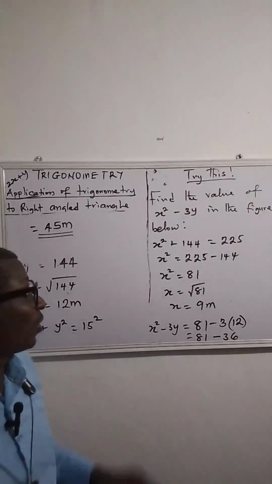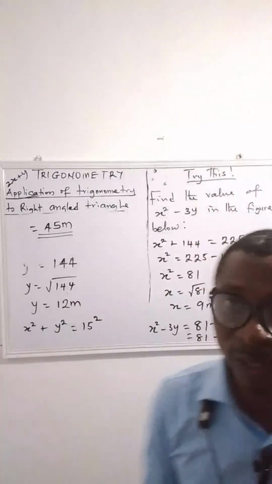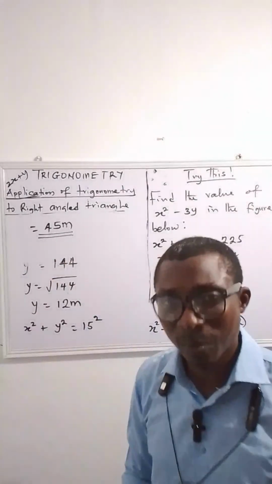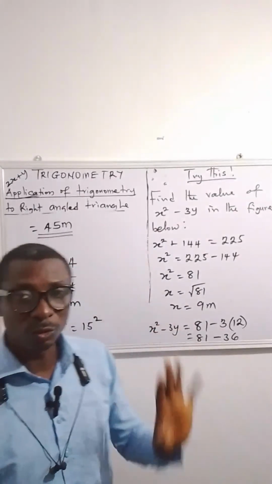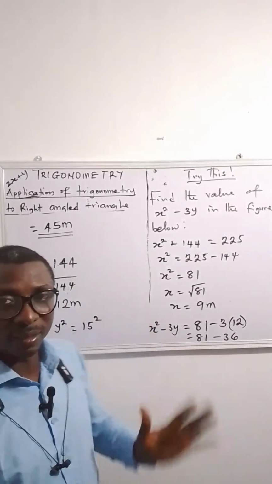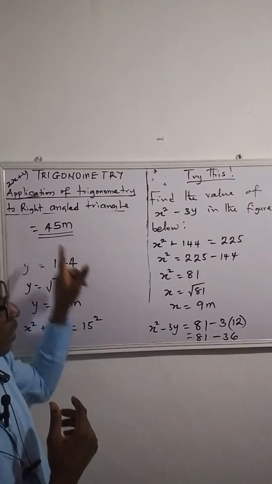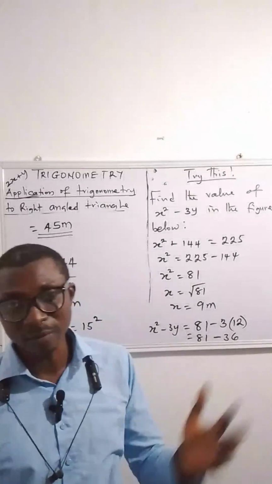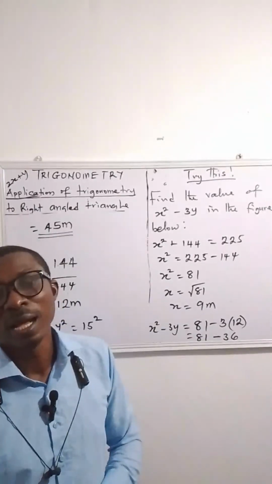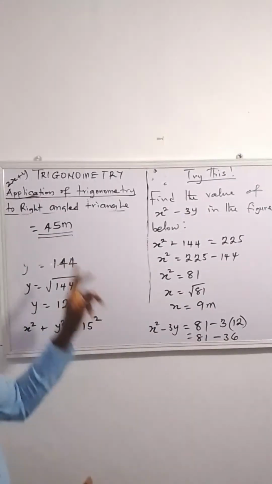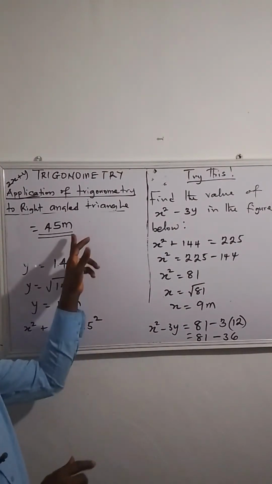I can see a lot of us have the correct answer, but unfortunately I didn't see anybody putting the units. It's very, very important when solving problems. Always pay attention to the units. The diagram is in meters, so your answer must also display that unit. If this question is given in WAEC or NECO and you fail to put units, you'll be penalized. You are going to lose 1 mark.